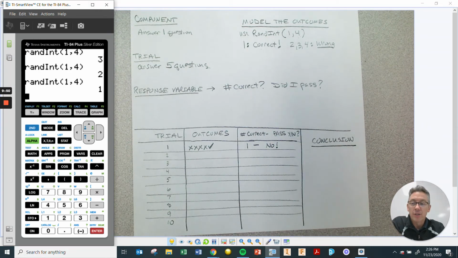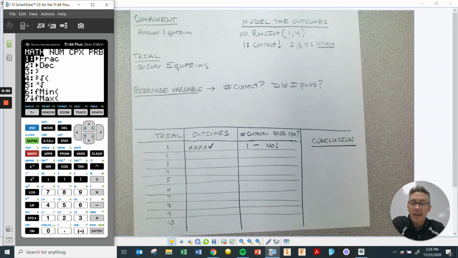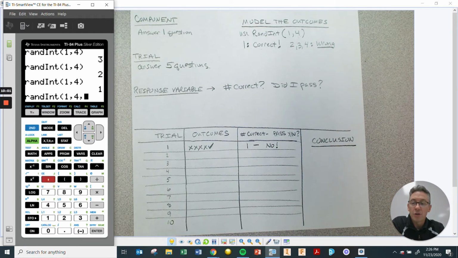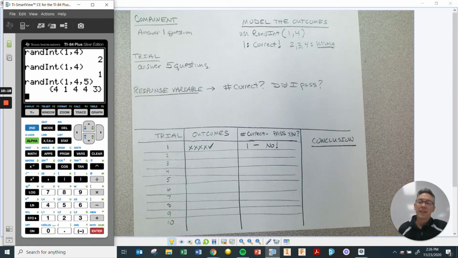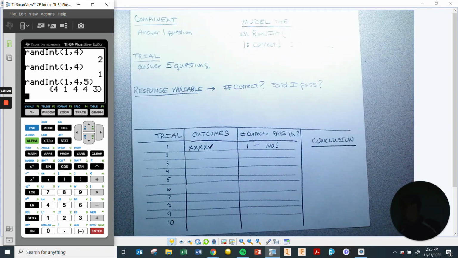Instead of doing the questions one at a time, I can set this up and say, calculator, give me random numbers between 1 and 4, but I can give it a third number and say, give me 5 of those numbers between 1 and 4. And some of your calculators, I think, will have a little menu option where it asks you for lower and upper and how many you want. It might use the letter N to stand for how many you want. But now I can do an entire quiz at once. So here's an entire quiz.